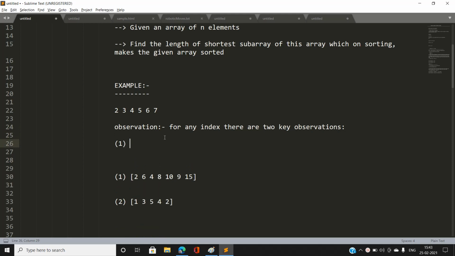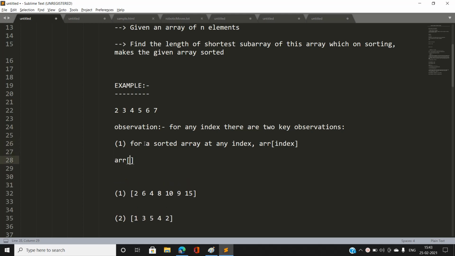What is the first observation? For any index, let's pick the index with a value equal to 4. For a sorted array at any index, array[index] is greater than or equal to array[i] for every i less than or equal to index.